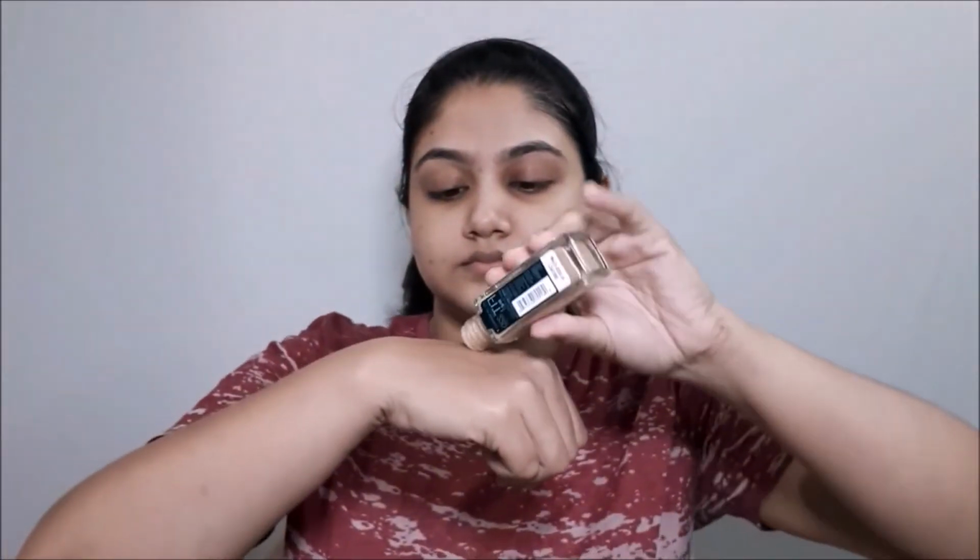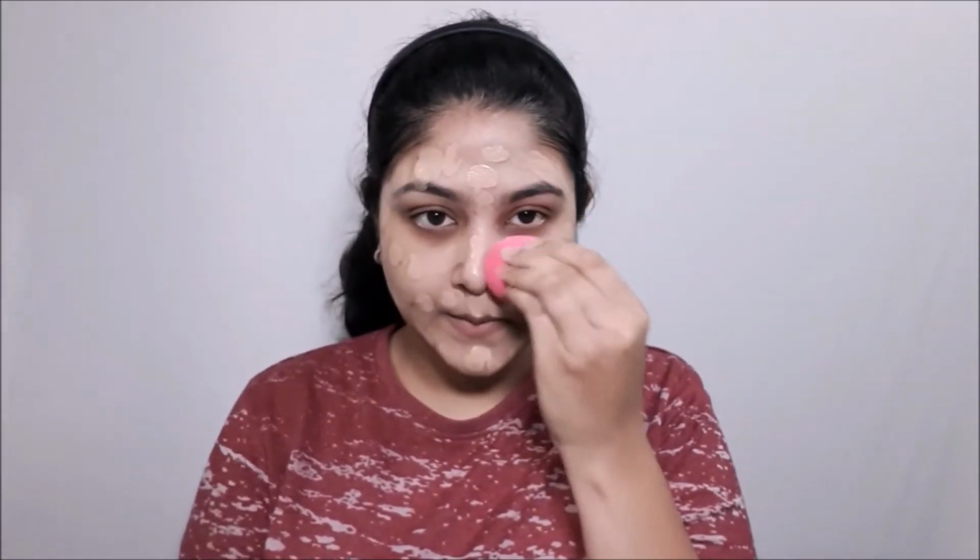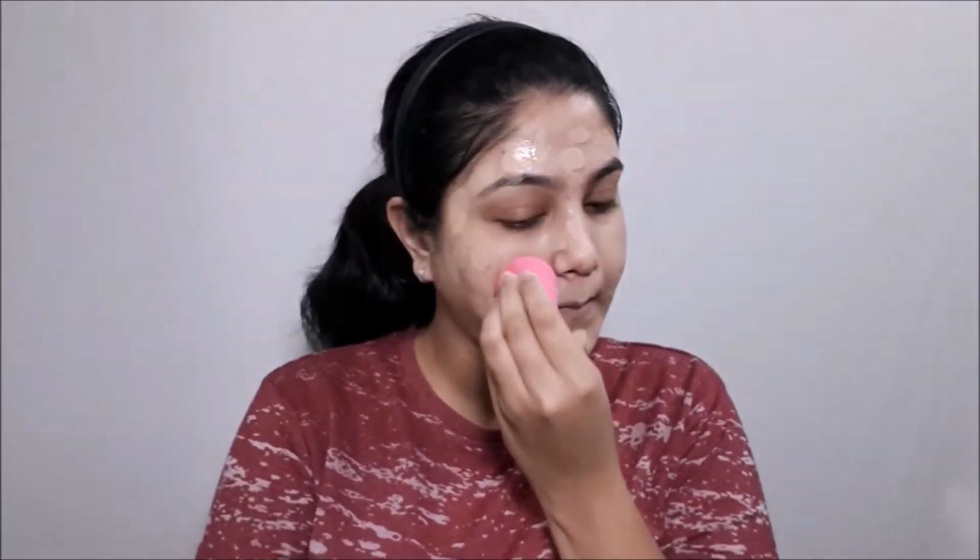Now I'll be using the Maybelline Fit Me foundation, which has a medium to high coverage, buildable coverage you can say. And for that I won't be using a brush but a damp beauty sponge. Now, a damp beauty sponge has some amount of water content in it already, which will help the foundation to set into place and not budge throughout the day. So I'm just dabbing the beauty blender on my skin and just evenly applying the foundation like you can see.